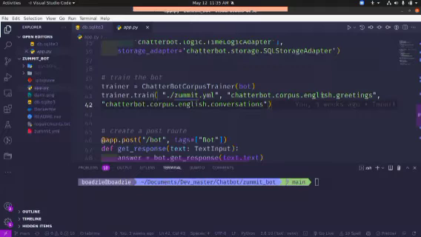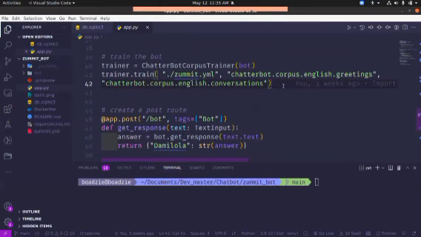So Chatterbot corpus contains the English training data, which includes greetings and other things. Conversations, greetings. We are going to use that as well to train our chatbot. You can have as many training data as possible when you're using Chatterbot. So this will train our chatbots.